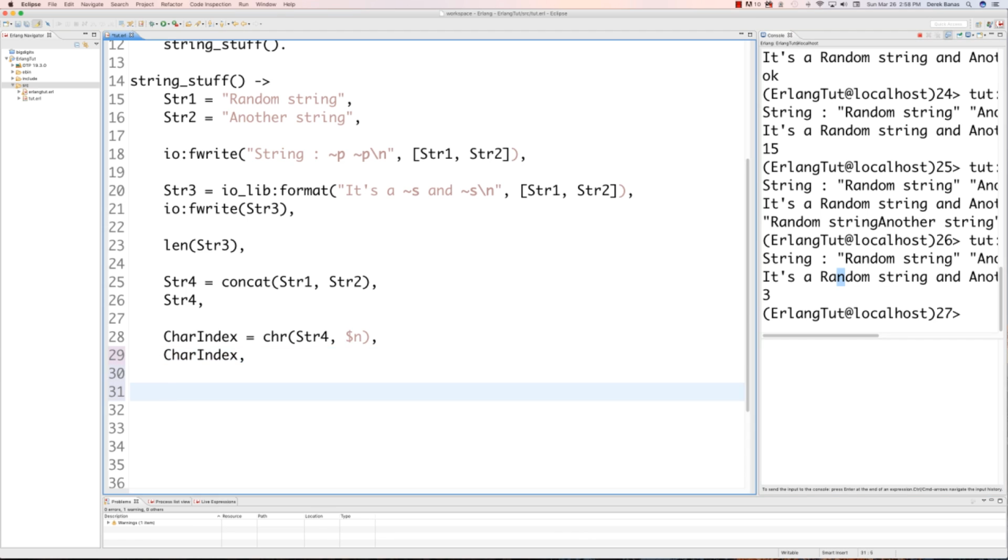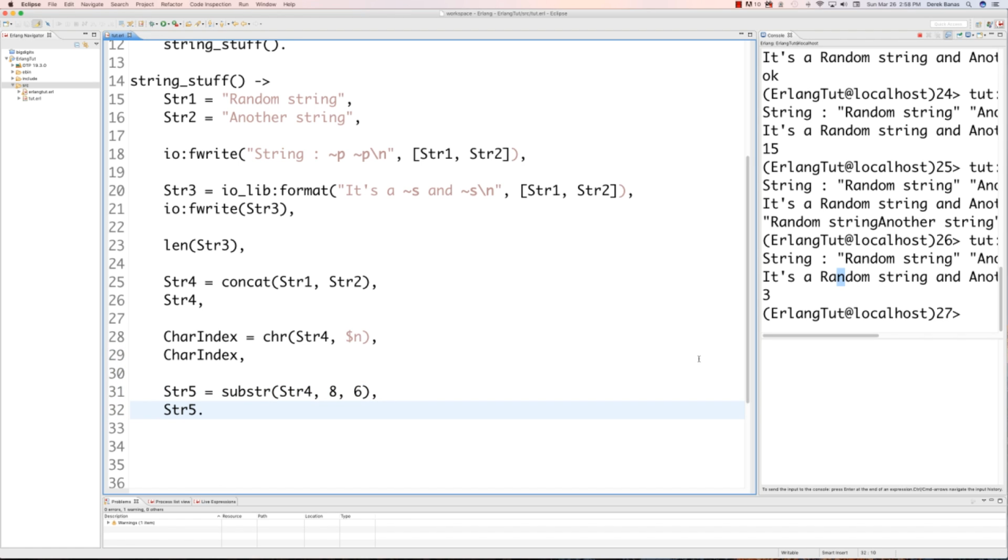Okay. Likewise, you're going to be able to get a substring of a string by defining the starting index where you want to start, and then the number of characters thereafter you'd like to receive. So let's go and call this string 5, and this is substring. And you can go string 4, and let's say I want to start at the 8 index, and then I want to get 6 letters there afterwards, or 6 whatever characters.